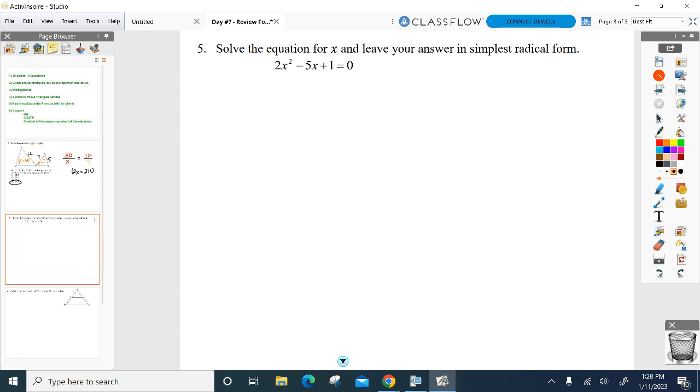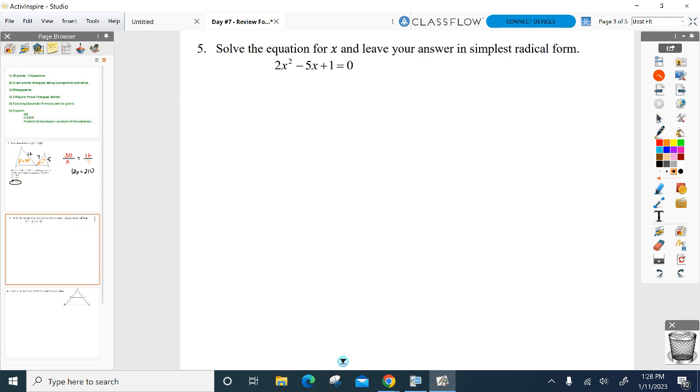Before I put pen or pencil to paper, I already know in my mind I'm going to need the quadratic formula. Why? Simplest radical form. I will provide that at the top of your test on Friday for you. And also, you're welcome. You don't have to do what? You can go right to solving it. Why? It's already set equal to 0, right? Make sure it's equal to 0 before you factor or before you use the quadratic formula.